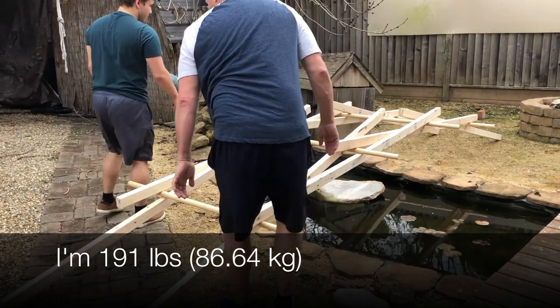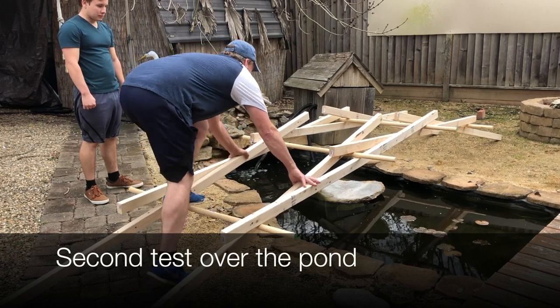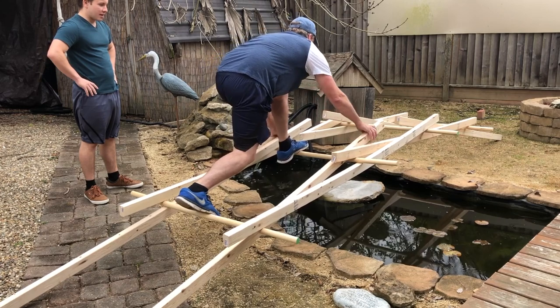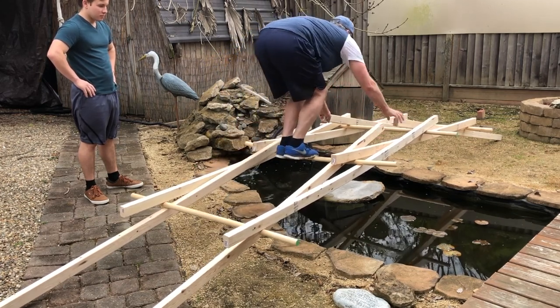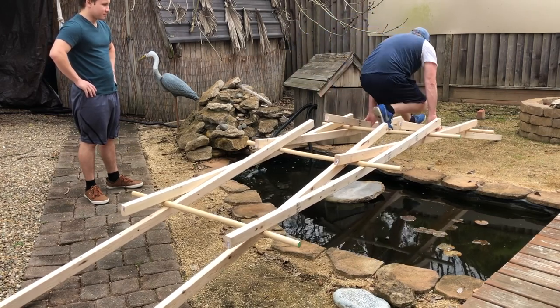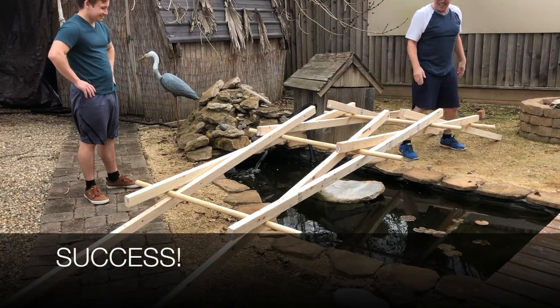Remember, I'm 191 pounds, 86 kilograms, and I'm going to attempt to go over here. The steps are a little bit far, but I think I'm going to make it. Now I'm in the middle. Now I'm fully committed. One more step to go, and did it. Success. 191 pounds. Awesome.